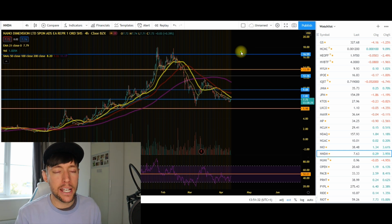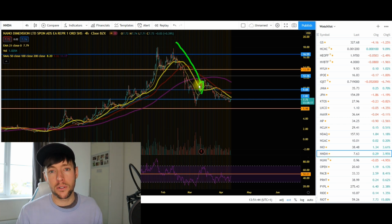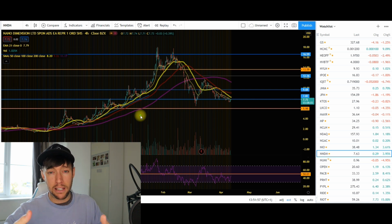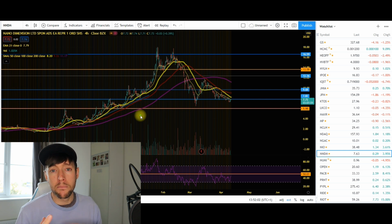Joseph Stern did come out, and it is worth noting, guys, that recently they are in fact having a struggle right now in the industry, and this is all due to the pandemic, which is why again we have seen these big sell-offs and why they have been obviously doing a lot of direct offerings in the past because they've needed this cash on their balance sheet. Don't forget they have 1.5 billion right now in cash, which is much more substantial than a lot of those other 3D printing stocks. So this is why they have been doing it, because again the pandemic has in fact influenced the business and it has obviously not moved much. We haven't had much revenue in, and that is why obviously there is a lot of bearish news.